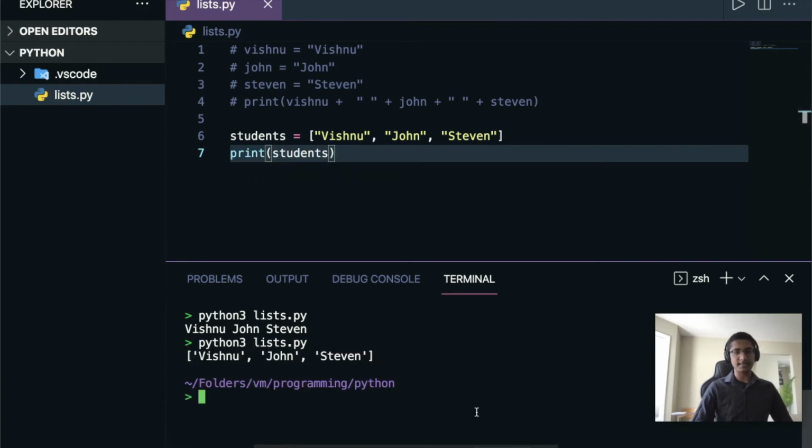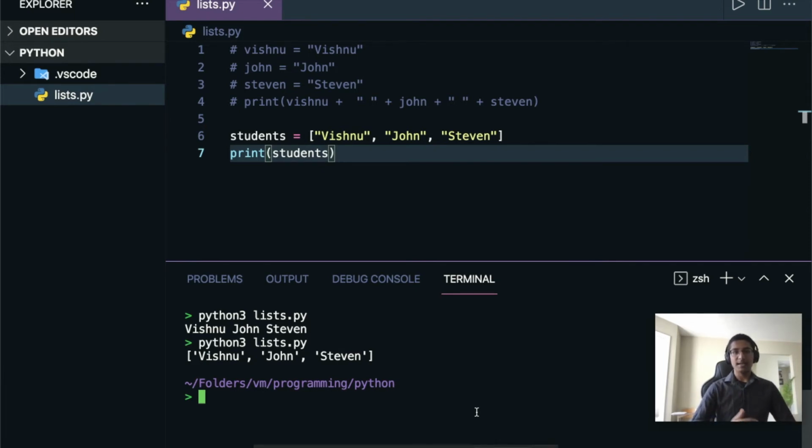Now if you run that same command, you can see it prints out Vishnu, John, and Stephen, except this time with brackets around them and quotation marks. We'll learn how to fix that when we learn about for loops. But for now, it's basically doing the same task, except instead of being separated by a space, it's separated by quotation marks and a comma.